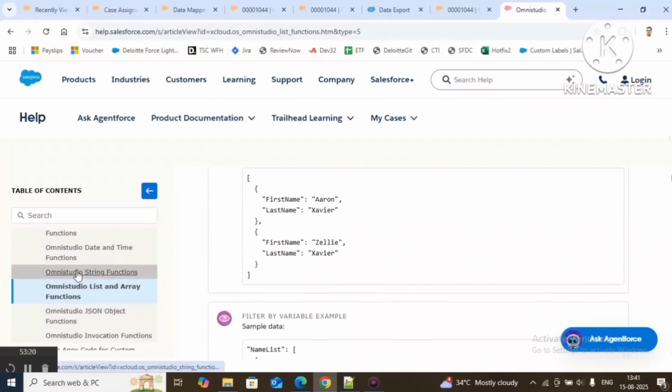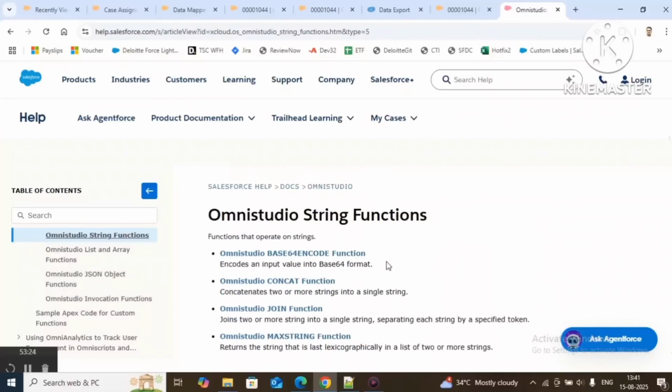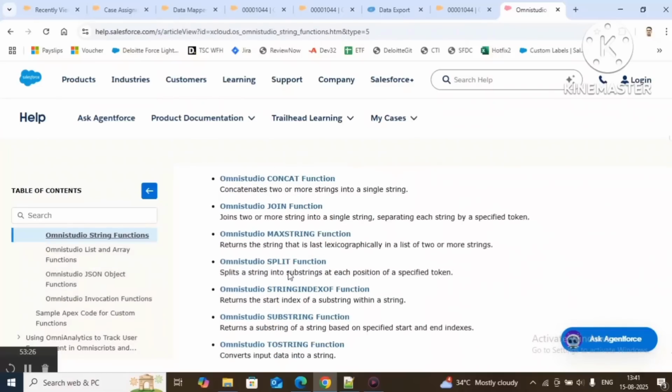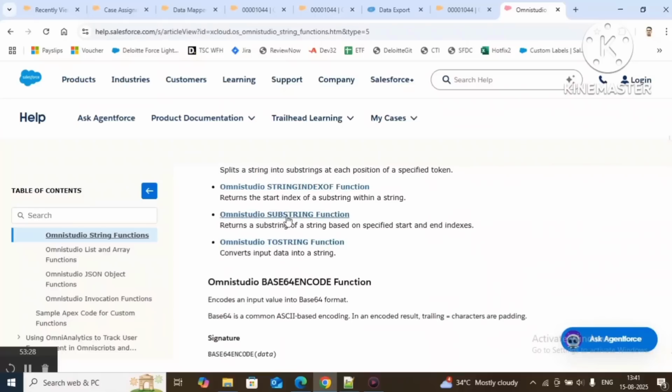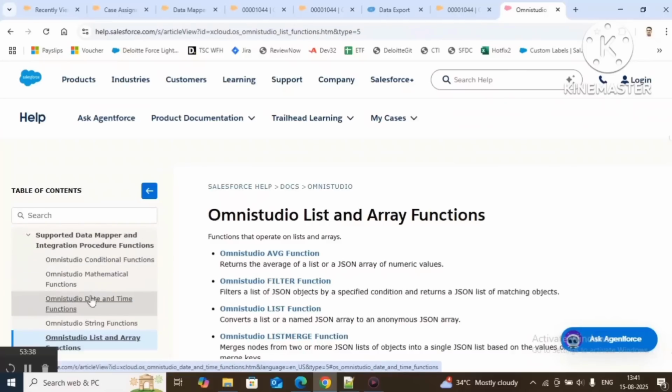Here we have string functions: concat, split, toString, substring. String means it is specific to a single record. Here we have list and array functions, and other date and time functions. So those you can try.